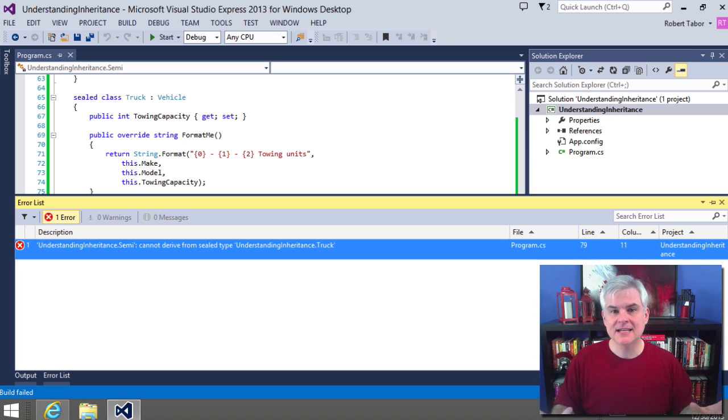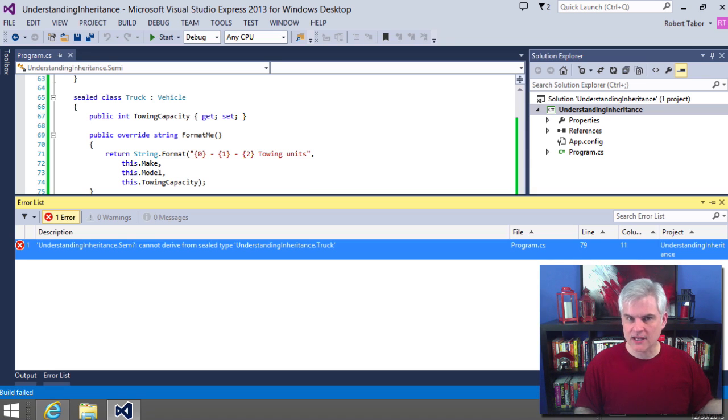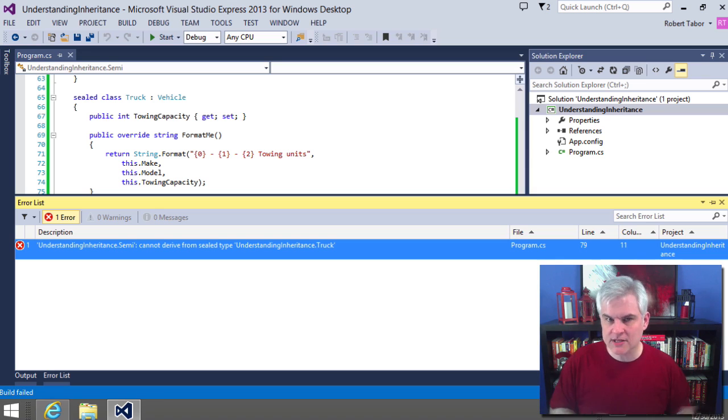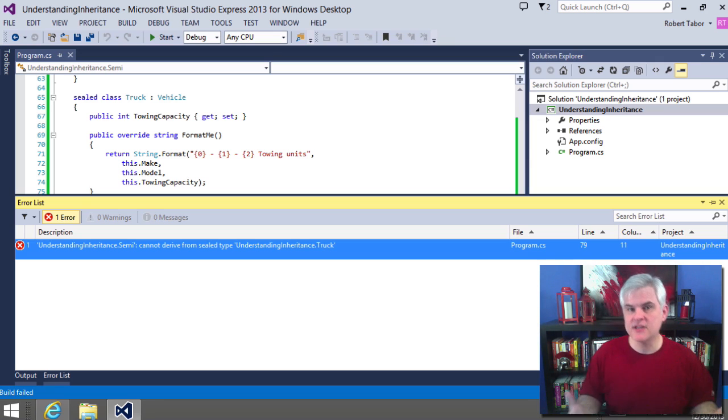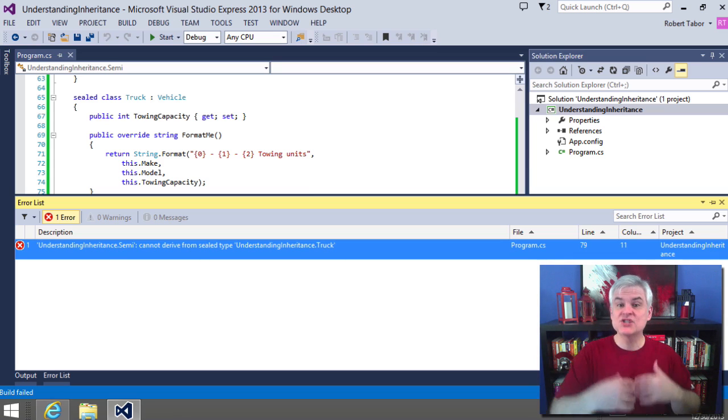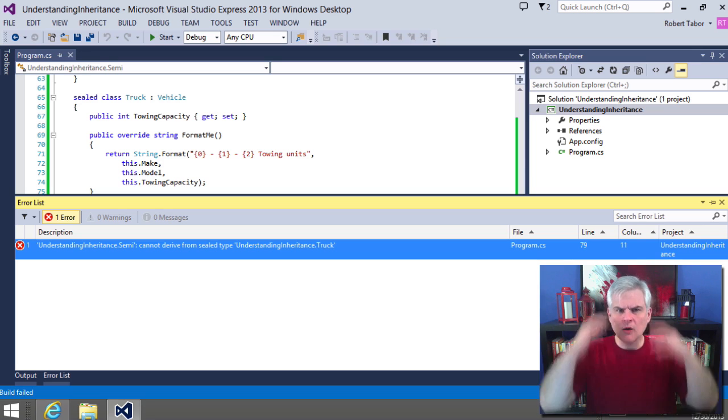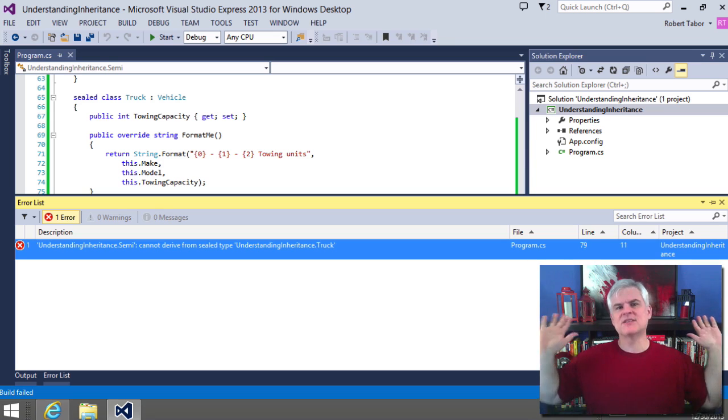Okay? So when you work with classes in the .NET Framework Class Library, be aware that almost every class is part of an inheritance hierarchy. If a class has a method or properties which are not readily apparent, it might be because it's inheriting the method or the properties from a base class or even an abstract base class. You might learn a lot about a given feature of the Framework Class Library if you simply stop, take a moment to understand a little bit more about its parents or its siblings or even its children that inherit from it. Oh, I'm not supposed to use this class. It's merely a base class for all these other specific implementations.